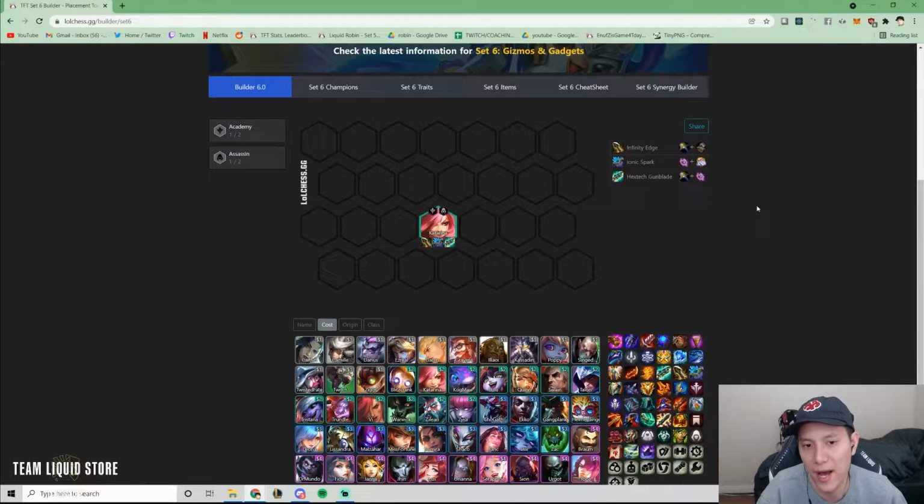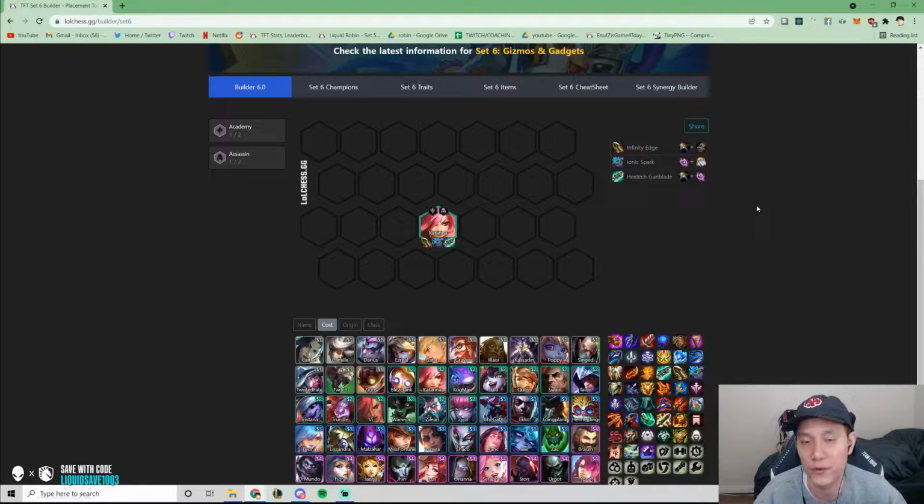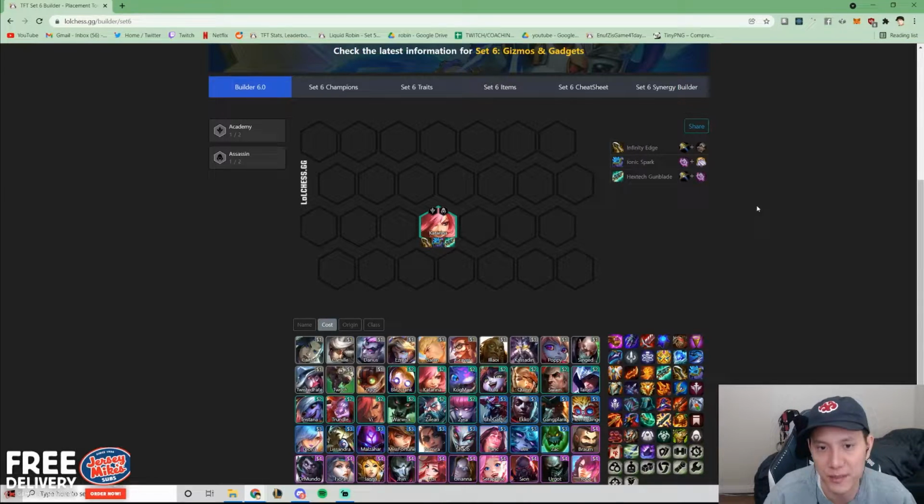So keep in mind these components. If you want IE, Ionic Spark, Gunblade, you need 2 swords, 2 rods, 1 glove, 1 cloak. So the item you want to get from Carousel, you want to get accordingly, because you don't want to get too many gloves. Maybe you need 2 more rods, so you might as well go for the rod more than the glove. If you need 2 more swords, you might want to go for the sword more than a glove. But it just depends. You absolutely want to guarantee that you have IE.